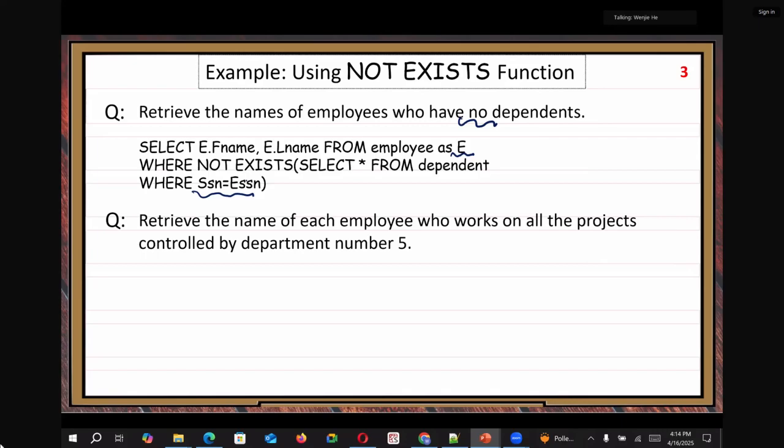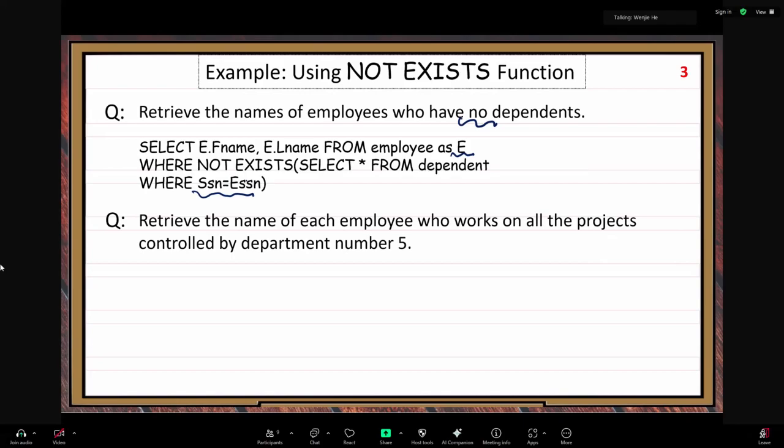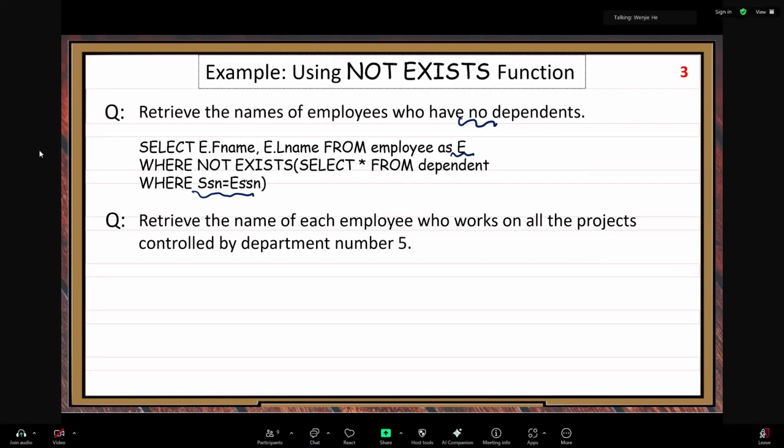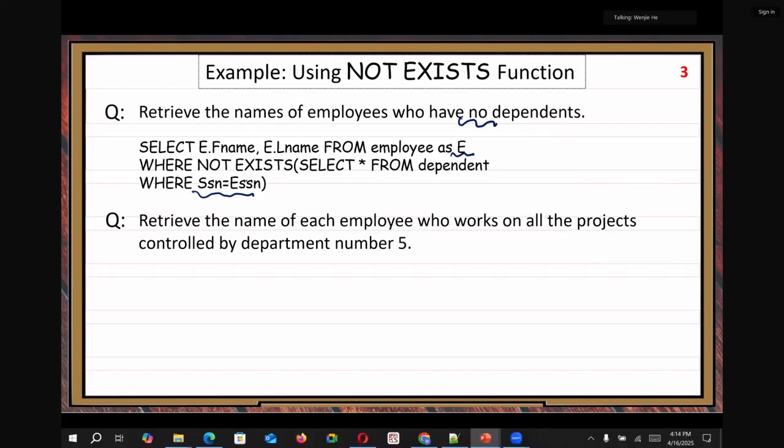Before we move to the next question, I'd like to show that in this situation, another query can do the same thing, and the logic is similar. For example, the first part I just copy.